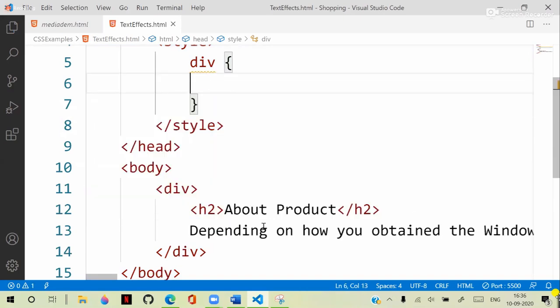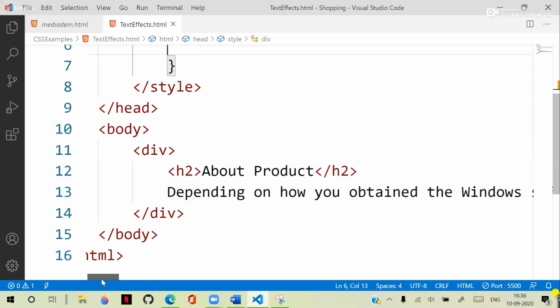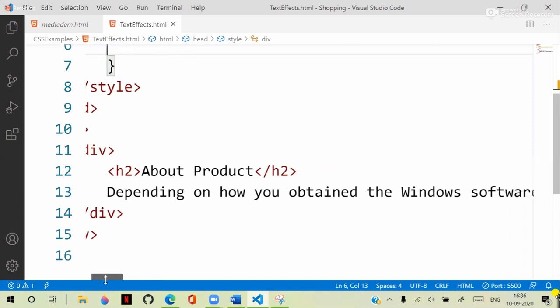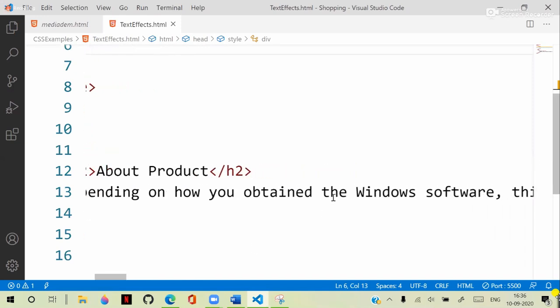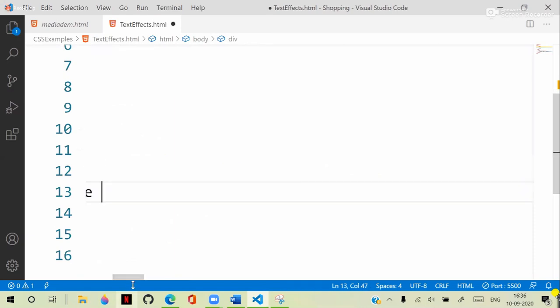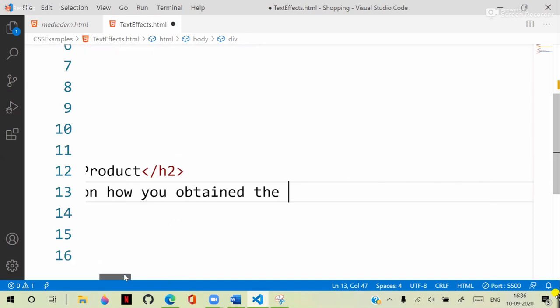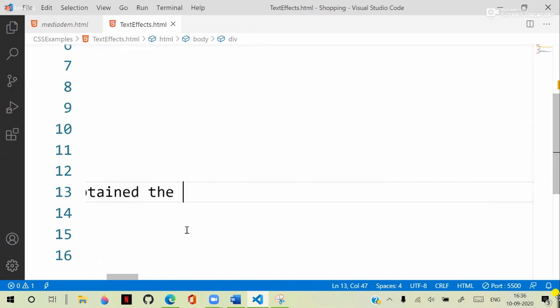Here in the paragraph, I will remove all the options. So a small paragraph is there, and here some lengthy word is there, RSTUVWXYZ.